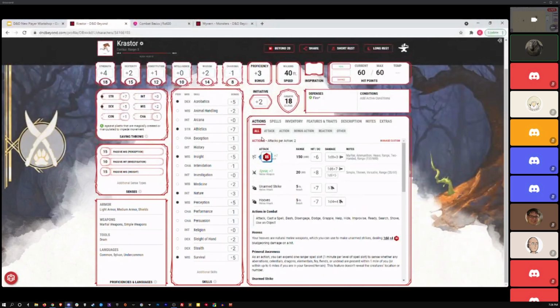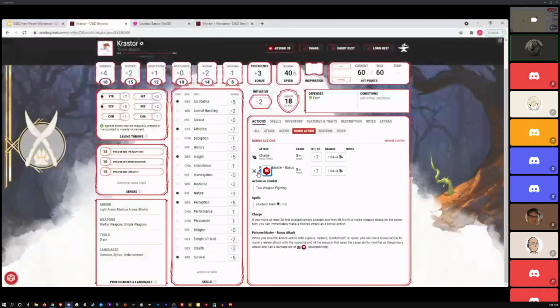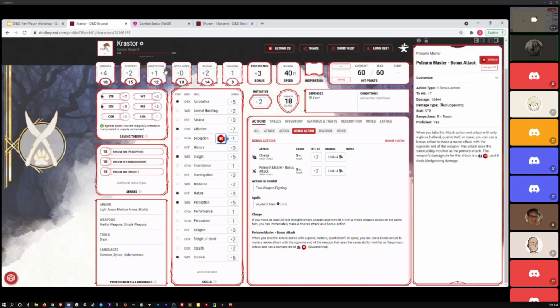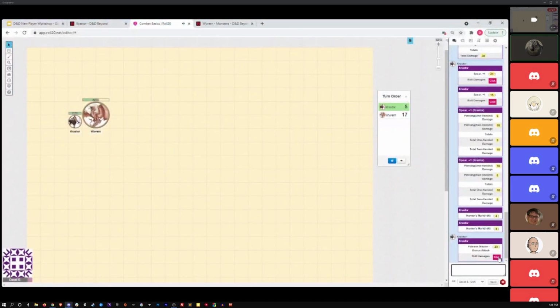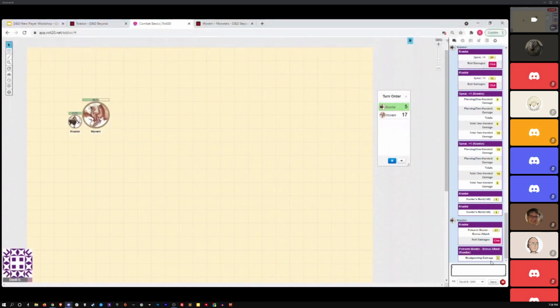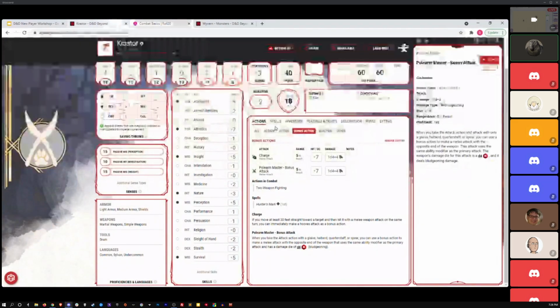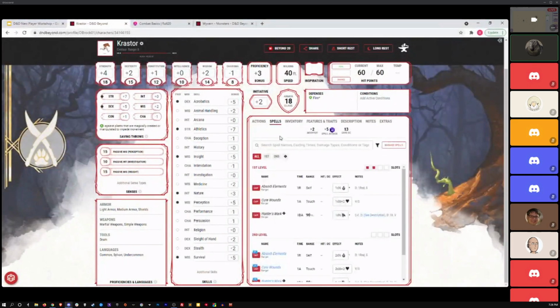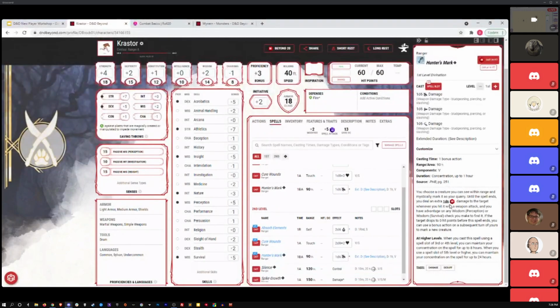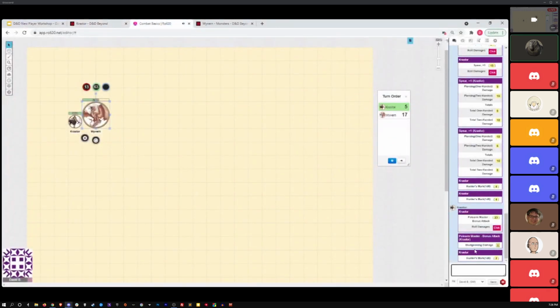And if we go here and look at our bonus actions, we can see there's a Polearm Master bonus attack, which is once more an attack roll. 23 will definitely hit for 8 bludgeoning damage. And that's another attack that hits with Hunter's Mark. So need to add another d6. So 10 total damage. That's not what I wanted.